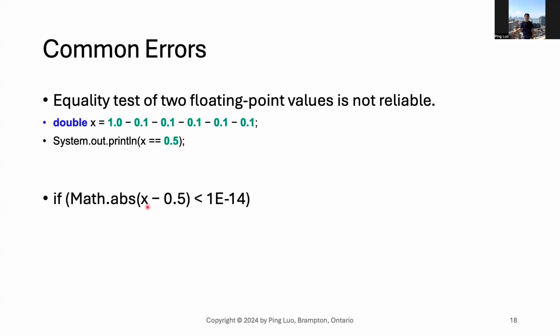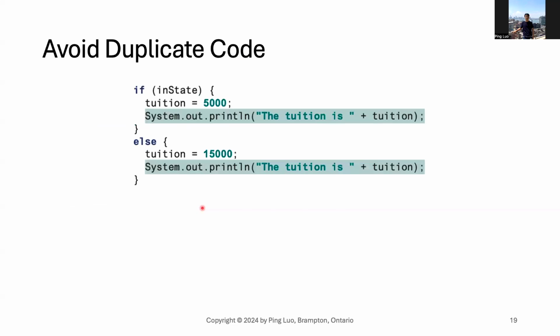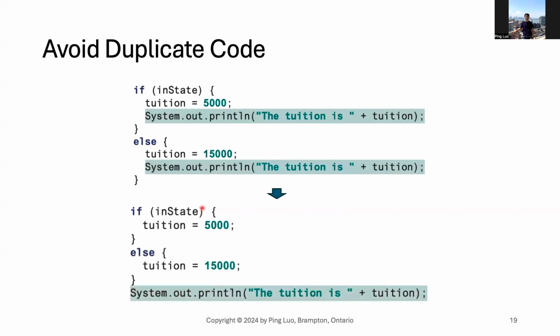Another way to do this is to compare their difference. If their difference is very small, smaller than a very small number, we will say okay, they are the same. This is also common in AI, in training models. Usually they will compare the model error with the error they can accept. If the error is very small, maybe they will say okay, the training is over, the model is finished. So yeah, this is just a way of coding.